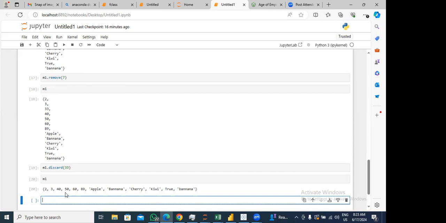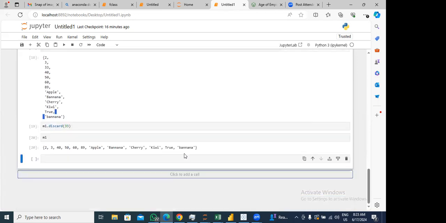Discard will discard this element, and remove is also used for the same, but if you use pop, it will pop randomly, basically.